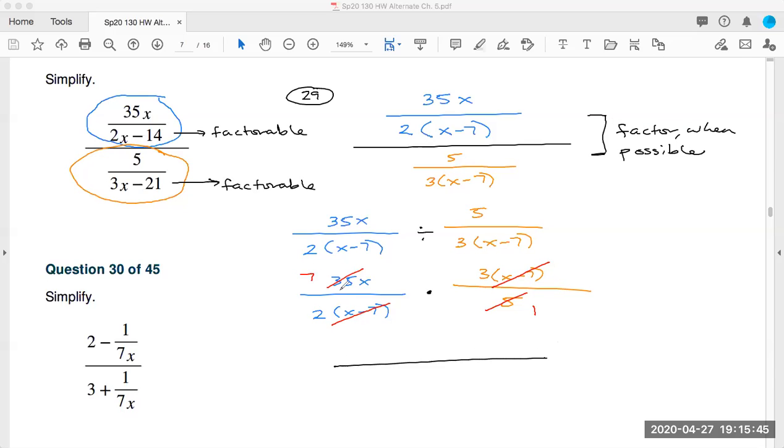So what do we have left? 7x times 3 divided by 2. Okay, note this is an x, not a multiplication sign, so that you don't drop the x in the next step. We're going to have 7 times 3, that gives us 21. We still have that x right there, and then divide 2.